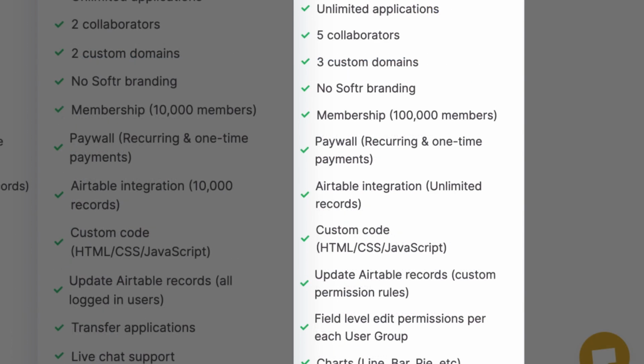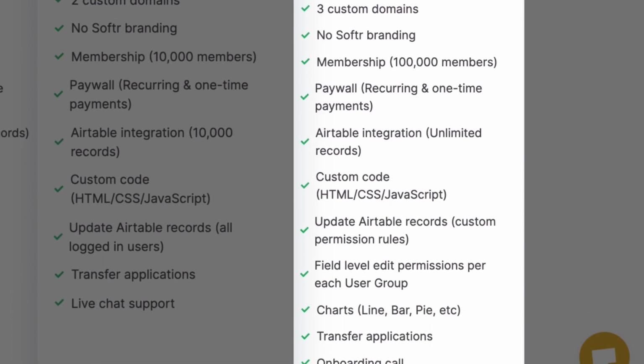Back to business plan. Now we have update Airtable records, custom permission rules list. So before it was all logged in users and professional. Now you can set up your permissions depending on what's happening with you. You can do the field level edit permission per each user group. So I'm looking at this. It's just going to give you a lot more control and a lot more customizable features with your business.